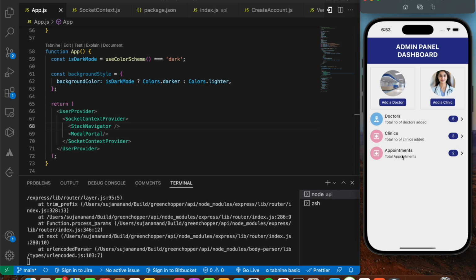Okay, and over here in the appointments part, if and only if your clinic, that is as of now you yourself are the admin for the application, if you accept that appointment, then only a notification will be sent to the user. Otherwise it would be in the pending state itself. Okay, so we're going to implement this basic simple admin panel dashboard in React Native using MongoDB as a backend for a doctor consultation app.